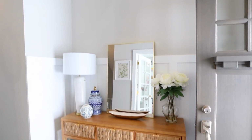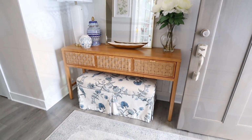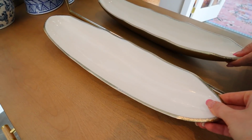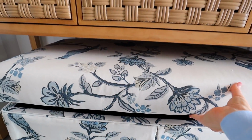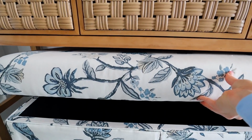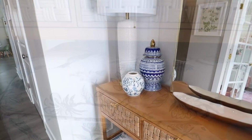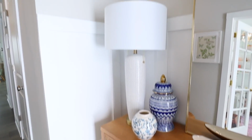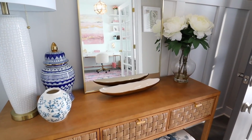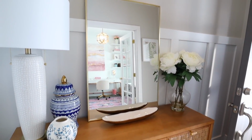So here's how it looks after. Nothing crazy, but definitely a great refresh. I have storage in these drawers. I have a little bit of storage right here. I have storage in this ottoman. Hidden storage is totally the way to go to get a look you love that is also practical. I have my jars in the corner, and the tray that was here is now upstairs. So moving things around is just so easy, so fun, and free.